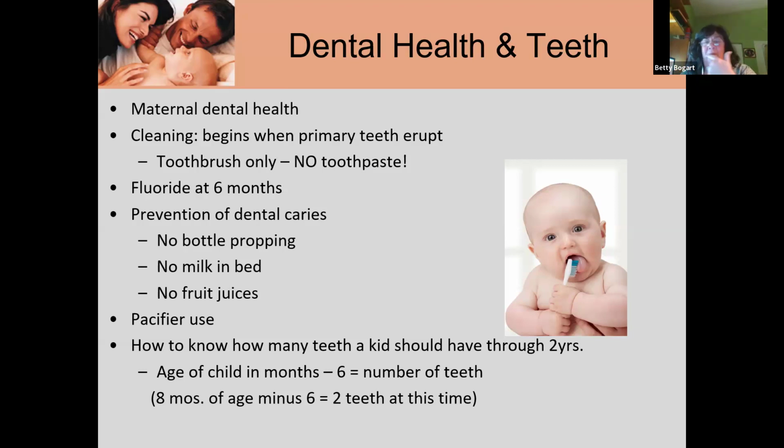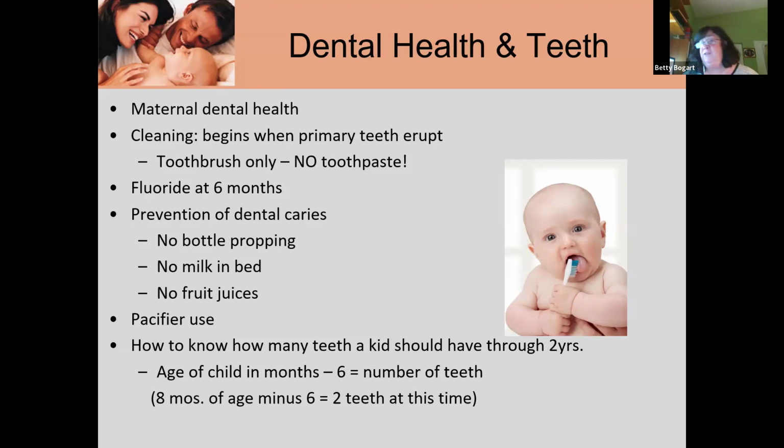And you could sort of feel that they were coming. We had the dentist look. He goes, no, they're there. They'll come when they're going to come. But usually, let's say if you're 10 months old, you'd say 10 months minus six, they should have about four teeth. That's the rule that they show, but it doesn't mean it's always going to be that way.